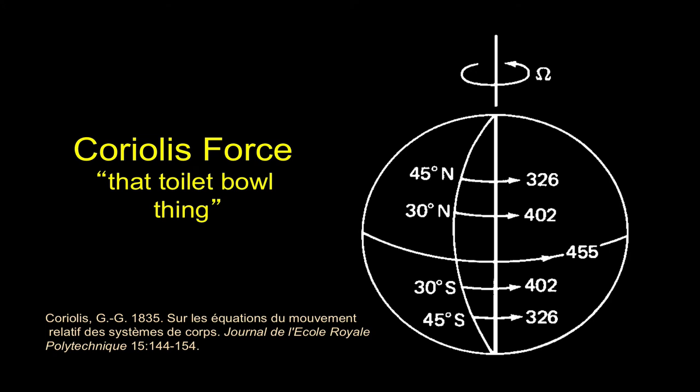So we have this cool thing called the Coriolis effect, or the Coriolis force. It's an apparent force. It's not a real force. It seems as if this is happening when it isn't really. This is when people talk about that toilet bowl, like, well, you go down to Australia and the toilet flushes the other direction, right? It's not that, but people think it's that. It was first described with our current understanding almost 200 years ago by this really smart Frenchman, and he gave us the name Coriolis.